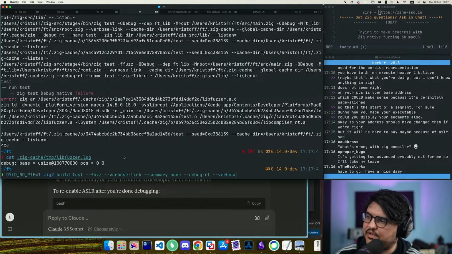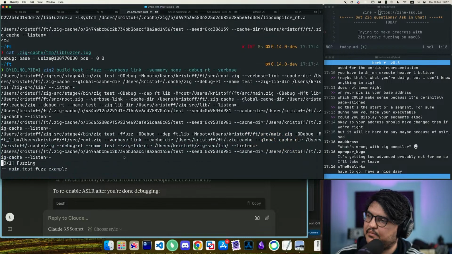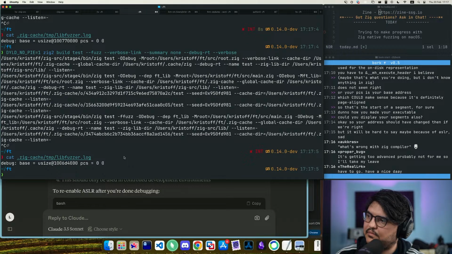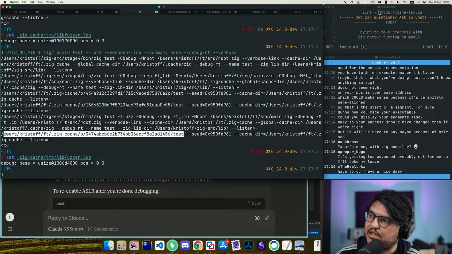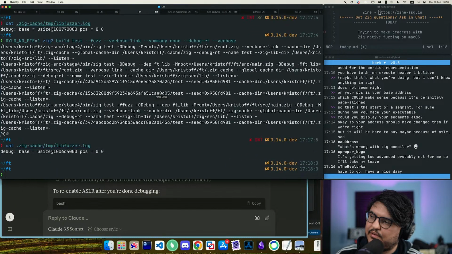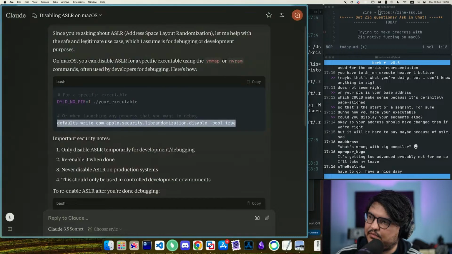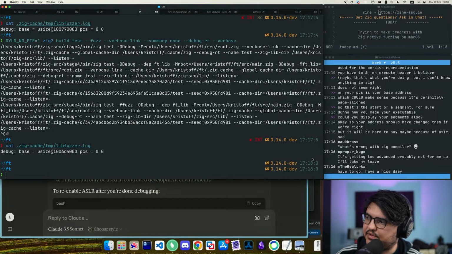I don't think it worked. Definitely did not work. It probably worked up to a certain point, but it didn't work with this invocation. I could hack the build system to invoke this with that environment variable set. I'm not sure if that would have the desired thing though. Let's see if this command works.